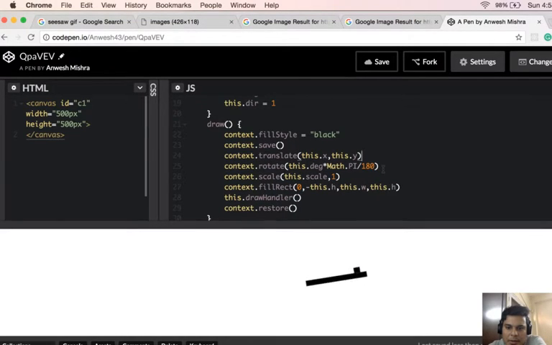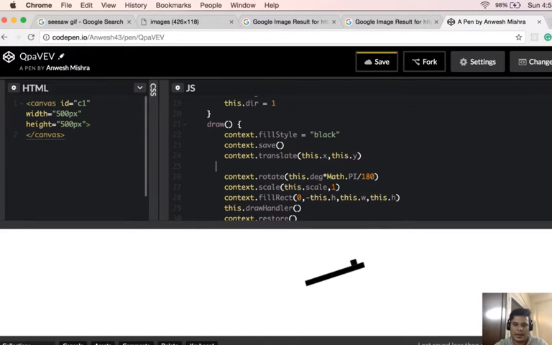What I can do is I'll write a small formula.